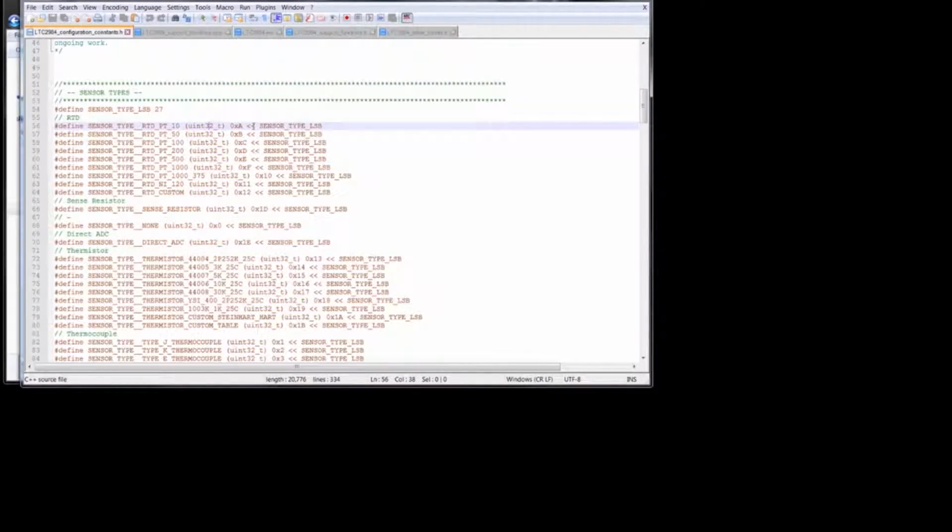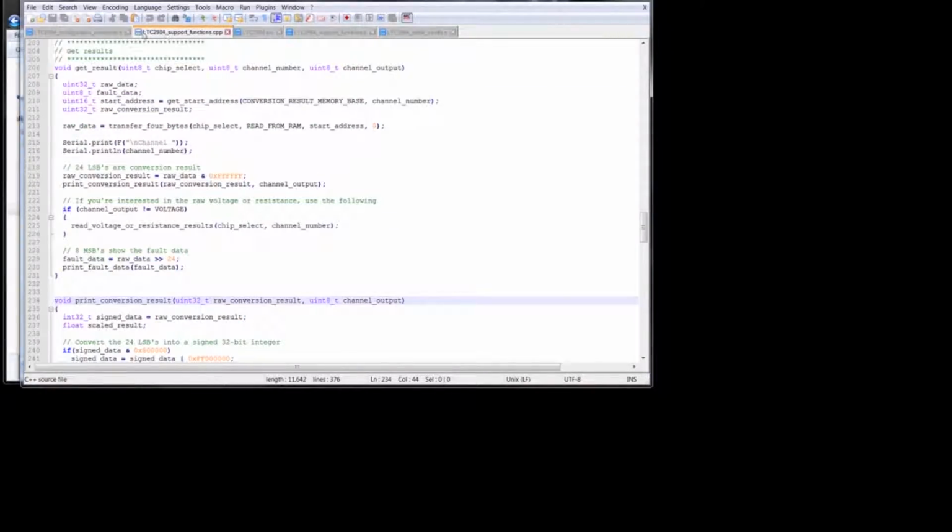And they're using this shifting to set the start point inside the word. And so this sensor type least significant bit, they want to shift this hexadecimal A, and they're going to shift it 27 bits over, right? And that's how they build all this stuff. So if it's a B, and so they're going to build this double word up to send to the ADC, right down the SPI bus.